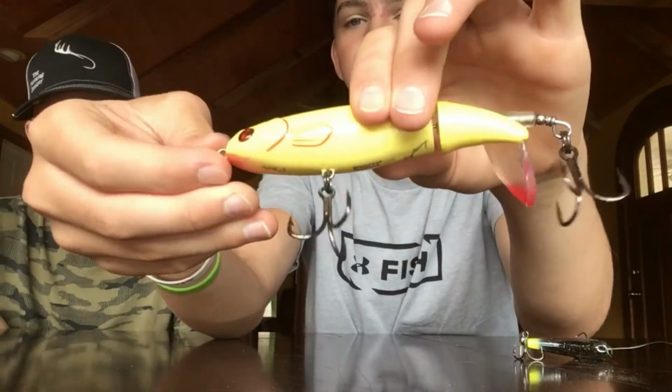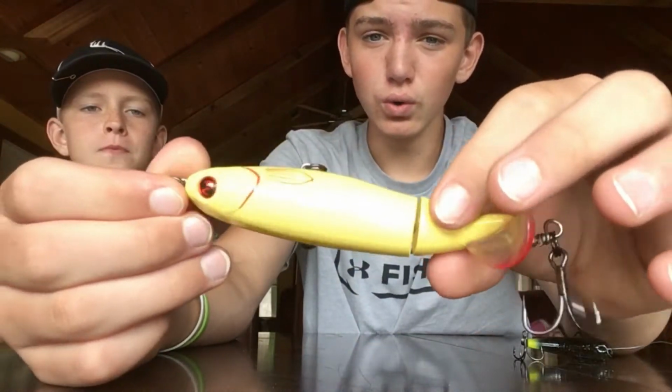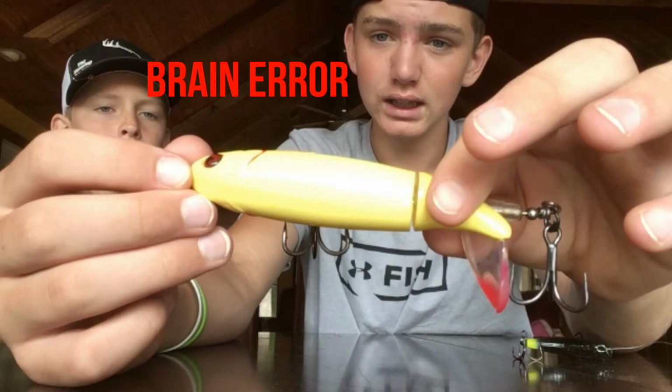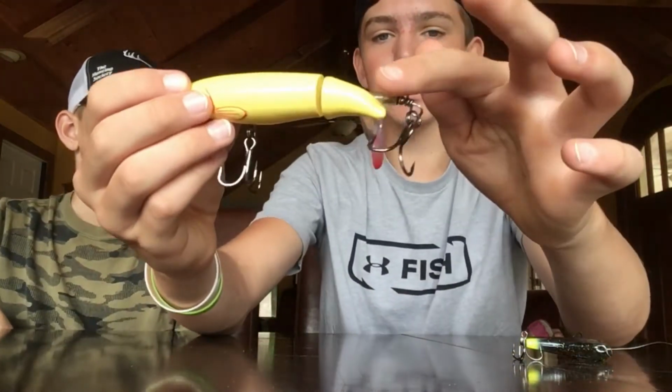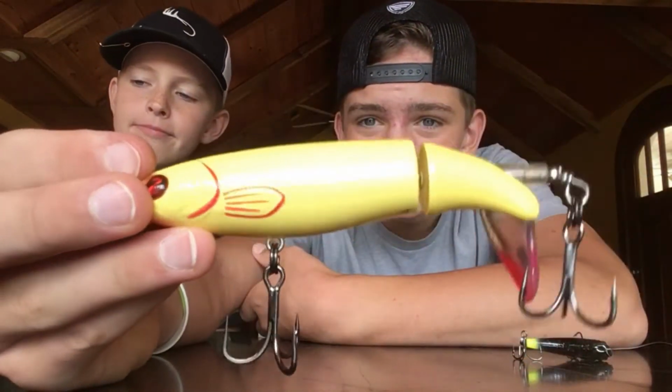I've caught a lot of big fish on this. It is the 130, and it's the Bone, I think. Bone Ghost, something like that. But yeah, this just makes a big whop and plop. Pretty much. So yeah, you just roll this around.